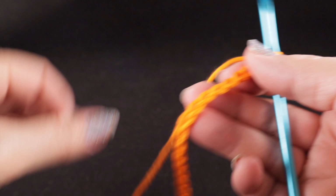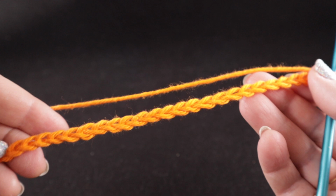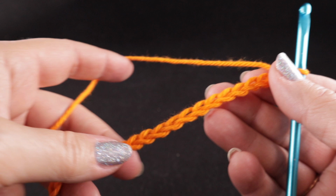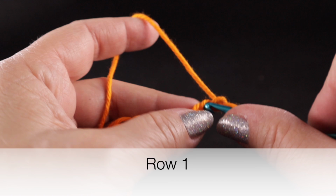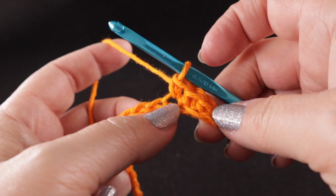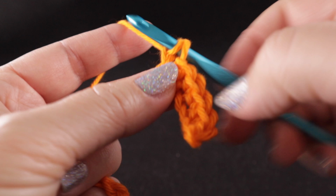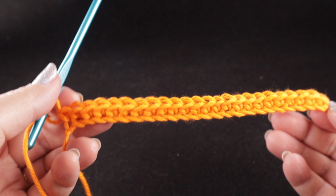Once you've completed those 25 chains, and for the record, if you want to make this larger, wider, you can just add multiples of 2 to this beginning chain. Or you can just start with any multiple of 2 plus 1. All right, so now we're going to start in the second chain from hook, and we are going to work a single crochet in each chain across. And for the record, we are going to work a perimeter round, so the rest of this starting chain will be completely covered over if you're worried about that in any way. So go ahead and work those single crochets across the row. At the end of row one, you should have a total of 24 single crochets.